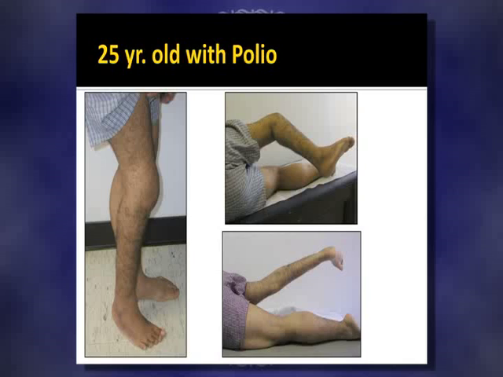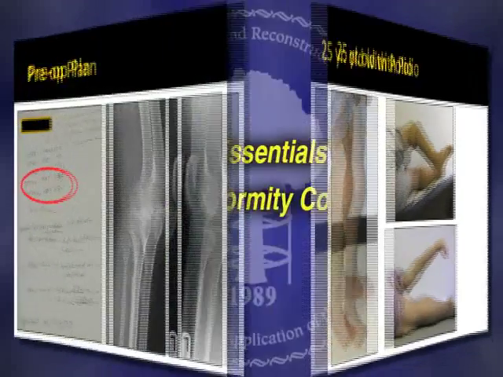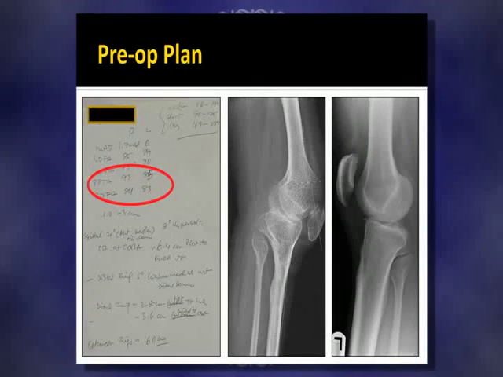Now, back to polio, because I think it's a fascinating disease, especially the orthopedic problem. So this was a 25-year-old immigrant who I saw with polio, and he was wearing a KAFO, had a hand-to-thigh gait, and really wanted to get rid of his brace and wanted to walk straight. He had good hip extensors. So if you look at his x-rays, he'd previously had a tibial osteotomy, and if you look at his numbers, his PPTA on the right side was actually, what does that show?